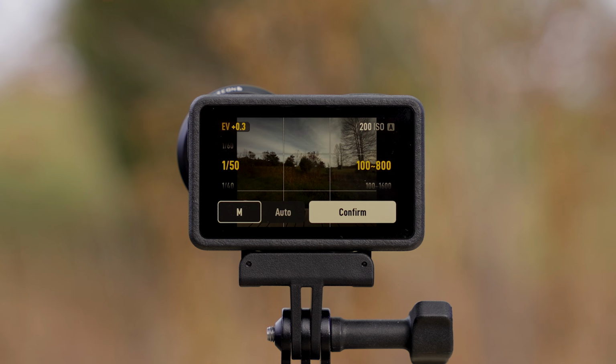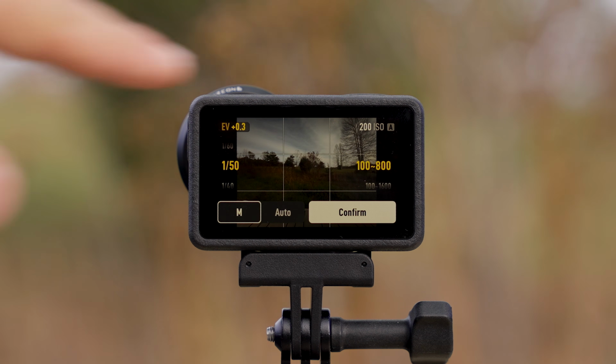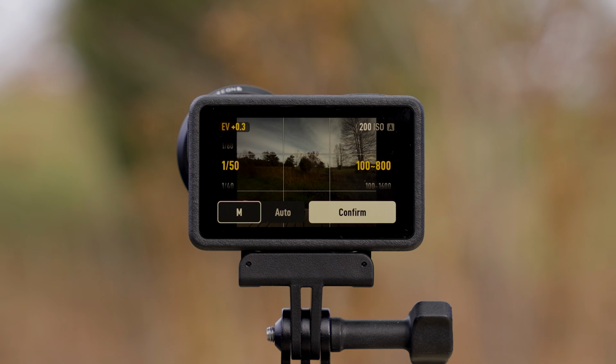What you don't want to see is the ISO all the way down to 100 or so and the image still overexposed. And you also don't want to see the ISO at 800 with the image underexposed. So that is going to be your guide to knowing what ND filter to use.